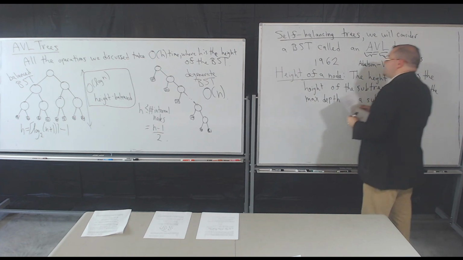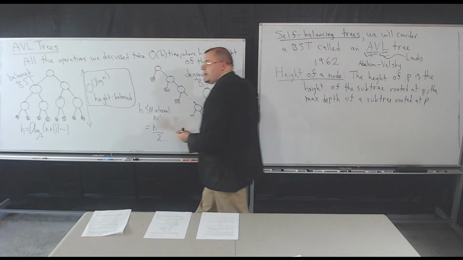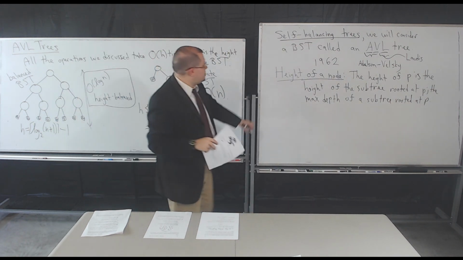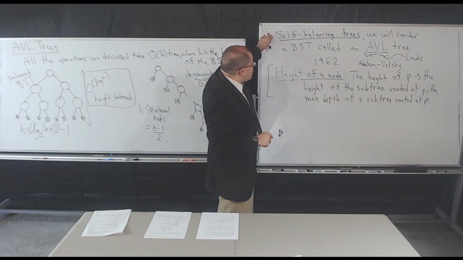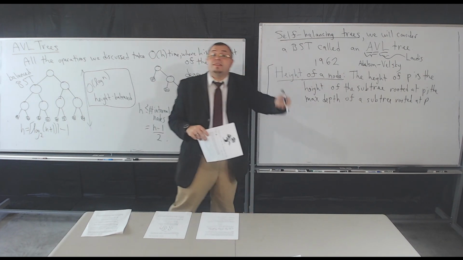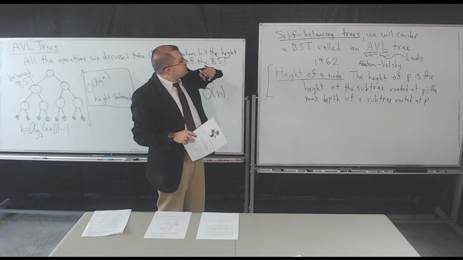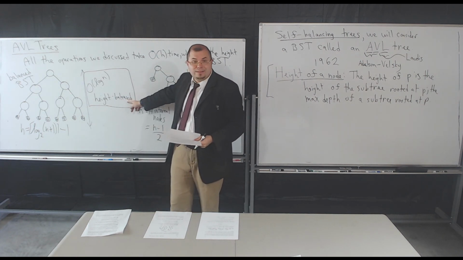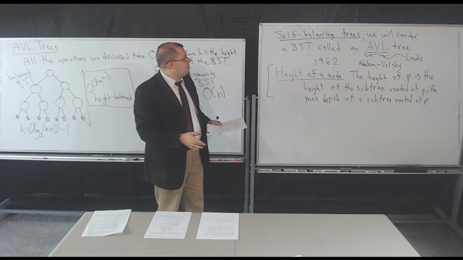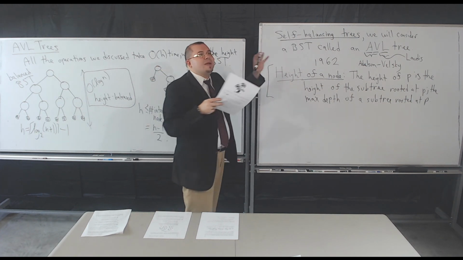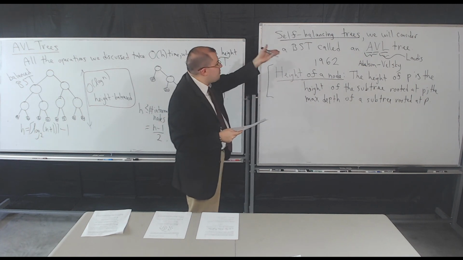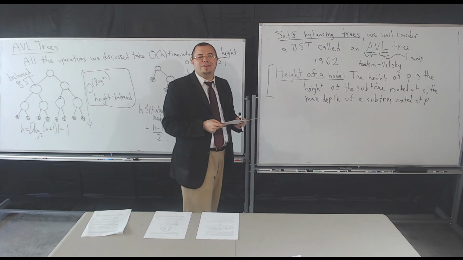We're going to use this idea of a height of a node in our data structure, where each one of the nodes has some sort of height associated with it. And in the self-balancing tree, as we do insertions and removals, we're going to ensure that the tree remains height balanced. Next day we'll talk about the big picture idea of how we're going to do that and some properties of so-called AVL trees. I'll define next time what an AVL tree is.